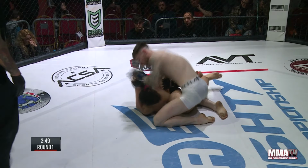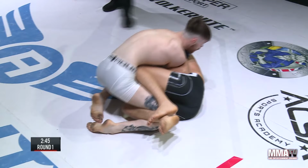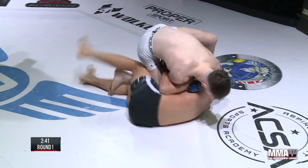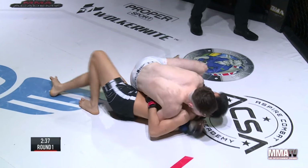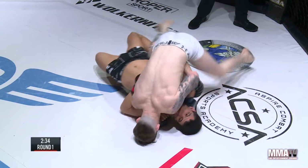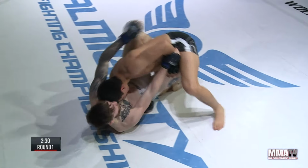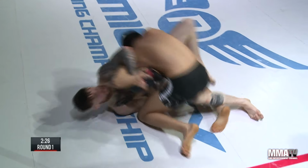But Mullen, I mean, this has been all one-way traffic for the first 2 minutes and 15 seconds of this round. And well, he hasn't stopped fighting. That's the thing. Even when he's been stagnant in positions, he's been vicious with his elbows and with his strikes. And when he's not been throwing punches, he's been trying to pass. He's just constantly stimulating. I mean, a bit of strong reversal. Looks like Mullen's by Bowe there.